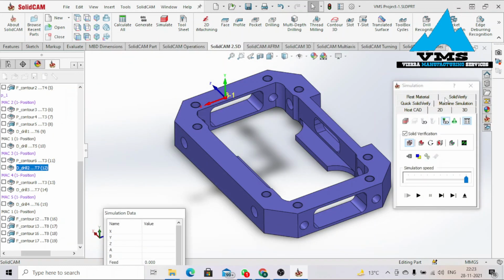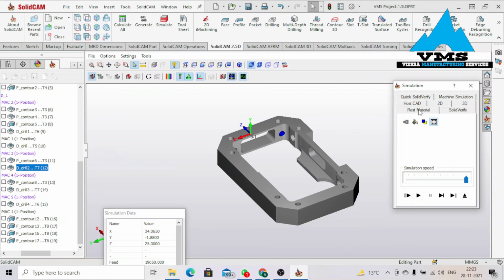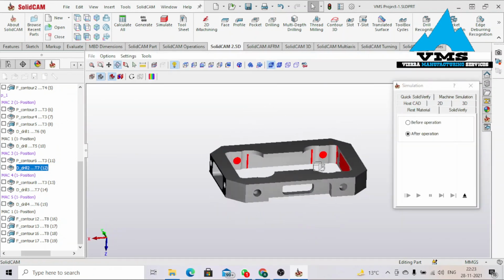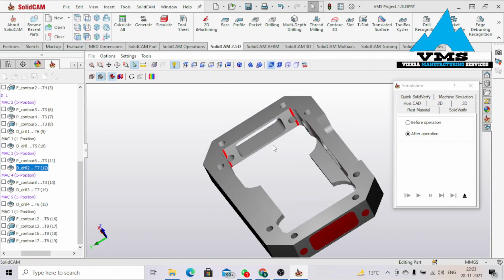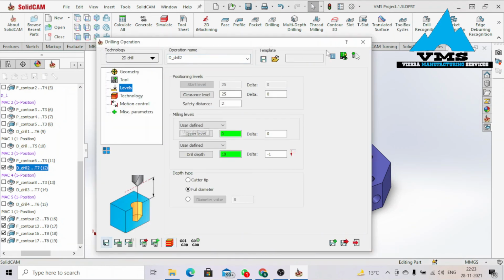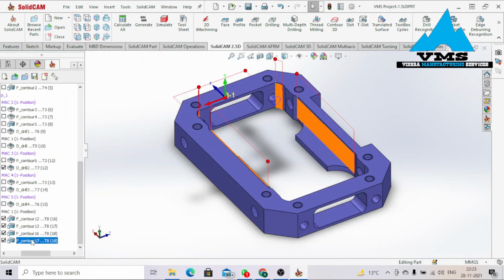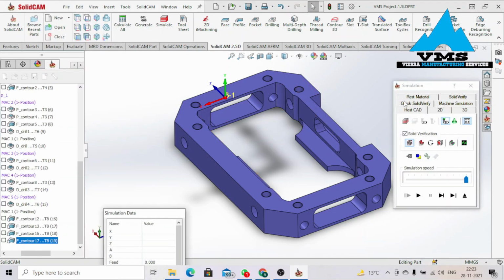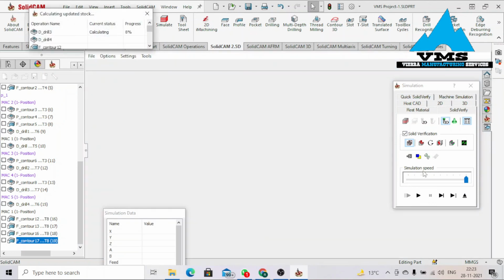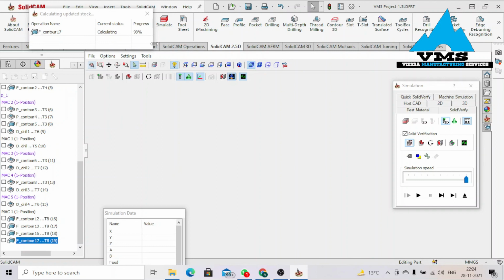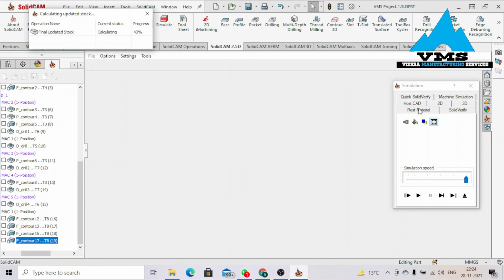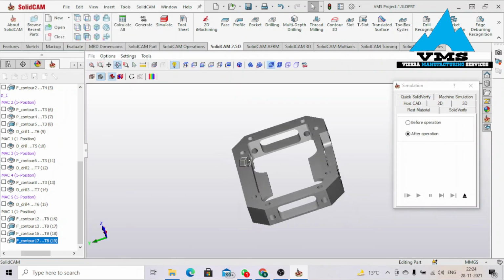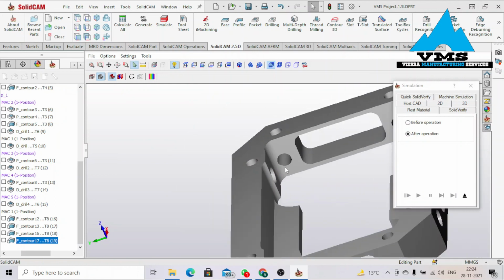Simulate. So verify. Let's do it. Okay, rest material. Let's check on this. Okay, we have to, you know, check at the end. Just go back down at the end up to this end. Simulate. So verify. Oh, it will take some time. Right now it's just compiling all the operation, so it's going to take some time. Okay, good. Rest material. Okay, fine. Perfect. So you just need to edit that data and all is going to be fine.